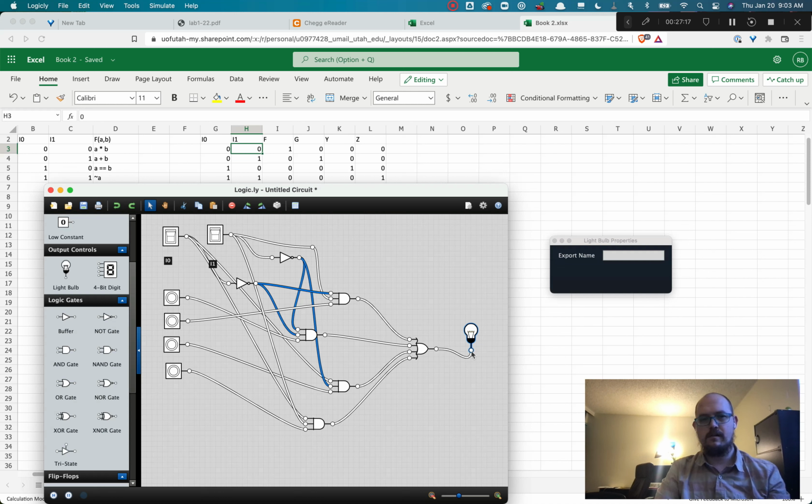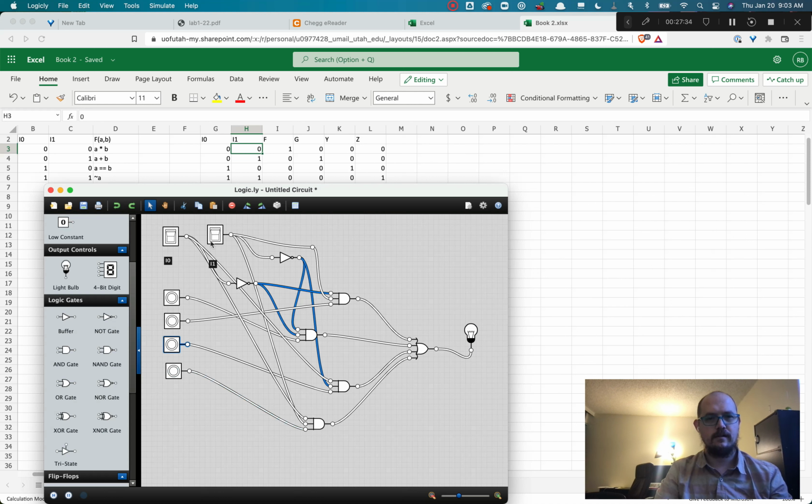All right. So with both of these off, I should be able to push this button and turn the light bulb on if I've done everything correctly. Hey, look at that. And none of these buttons should do anything. And they don't. So 0, 1, we should now be able to turn on this light.